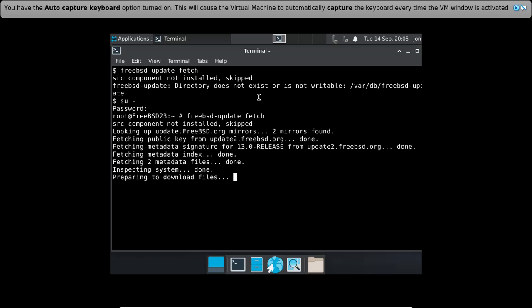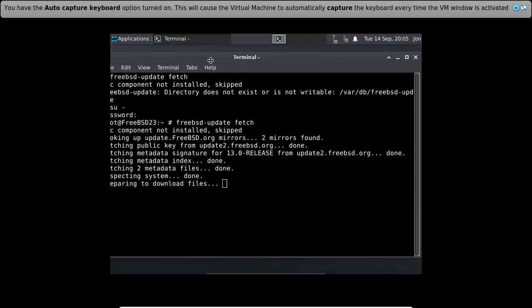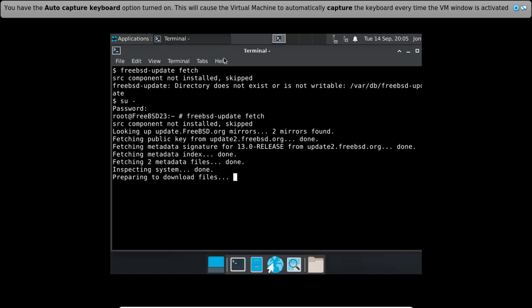I'm happy that I was able to get this whole thing working. But yeah, I would recommend FreeBSD to anyone who really wants to use an open source alternative to Linux. It's not completely good. I mean, it is good, but it's not completely perfect.